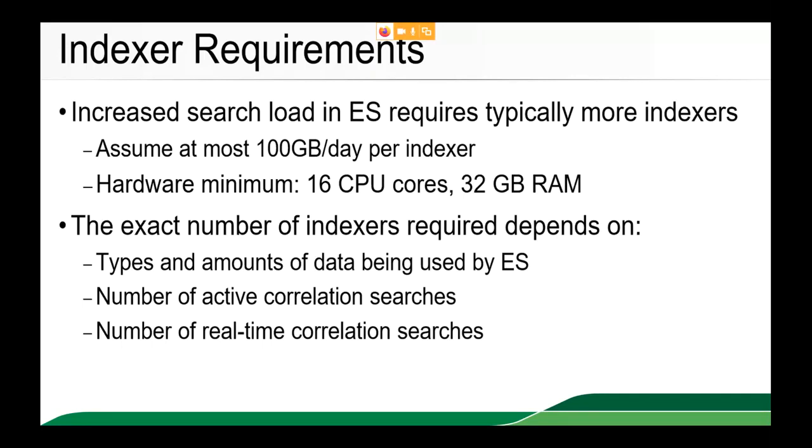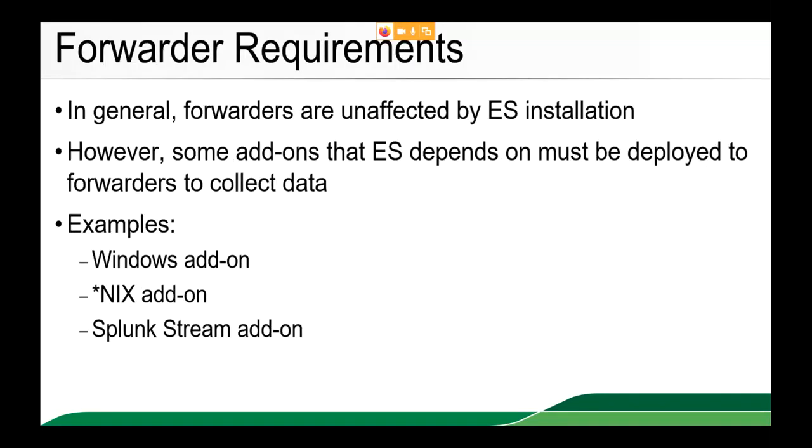Yep. So that is the indexer requirement. Now we are going to the bottom layer, the forwarder requirement. Here we mostly focus on the security related data. I have talked about the flavors of forwarder. One is the universal forwarder. One is a complete instance of Splunk, which is an enterprise instance, which can act as a heavy forwarder.